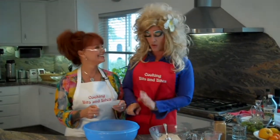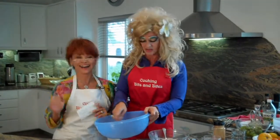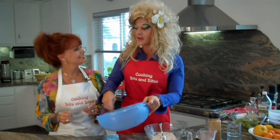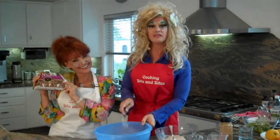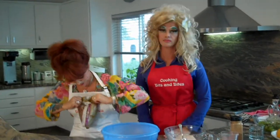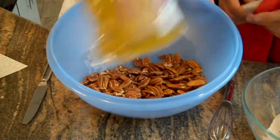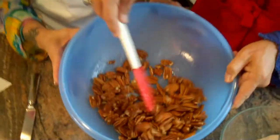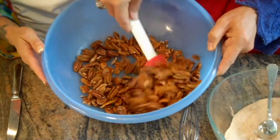Now, remember before, Barbara had gone over here and whipped these whites. Okay? 1 tablespoon of water to 1 egg white. Then, Barbara, you're going to take that little bag of pecans and dump it into this bowl. 1 pound of pecans to your whipped egg white mixture. And then what we do is we just fold, girls. Fold so that you coat all of those almonds, or pecans. Sorry, these are pecans.